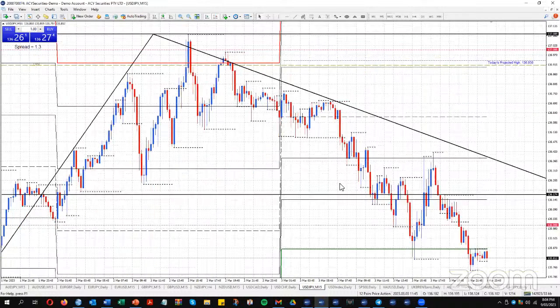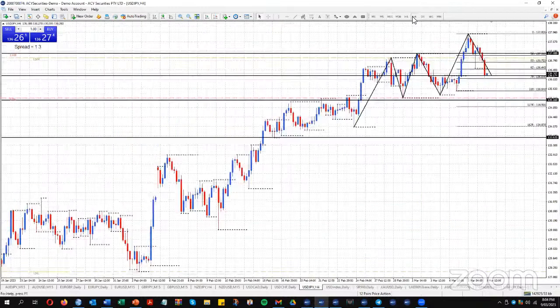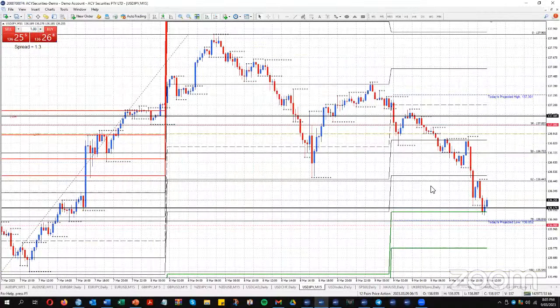All right, it's the 15-minute chart. I'm going to need to take these lines off. So I hope you get that idea of some similar ranges there, potentially. Tighter ranges. All right, so there's a 50-minute chart. So now at the moment, you could be looking for a reversal down here. This is quite a tight trend line.